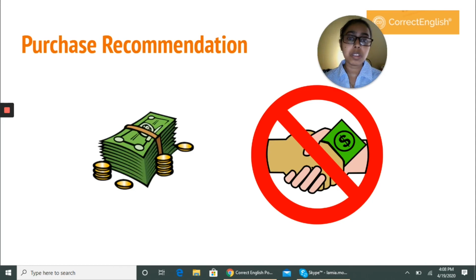We also compared the price offerings of these software. Correct English is a bit pricier for the professional offering, but is reasonably priced for the premium content. However, given the standard presented by the competition, it is not the most effective tool out there, and it is clear that it will not be beneficial to higher education institutions. Therefore, based on testing results and competitive disadvantages, it is not recommended to purchase the program. And that concludes our presentation.